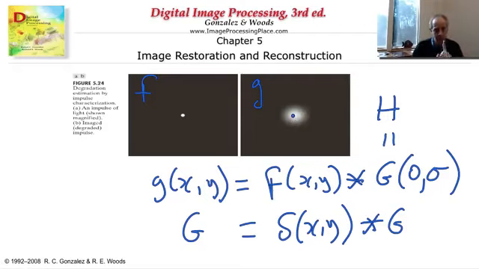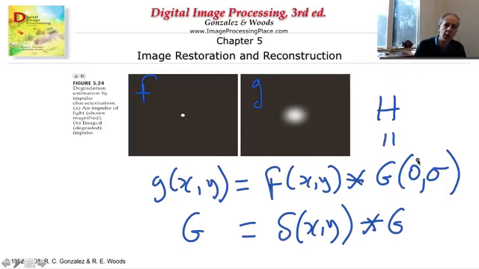Very important. Now, I'm going to tell you something else that will further enhance the knowledge and the concept of why this is a hard function to estimate. F convolved with G is equal to G convolved with F. So you might wonder, is F my original image? Was my original image a delta? Am I blurring a Gaussian?